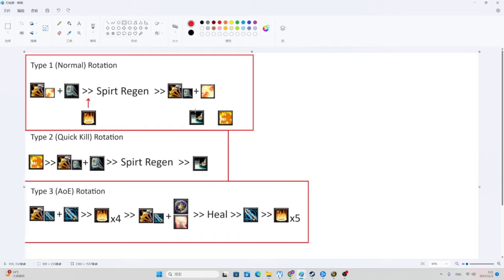And then, of course, if you have Hammer of Wrath, you'd plug in Hammer of Wrath somewhere in this vicinity. So it might look something like Wrath, blah, blah, blah, and then Consecration or Exorcism might be a thing. But the quick kill is what happens when you're killing the mobs way, way, way too quickly.